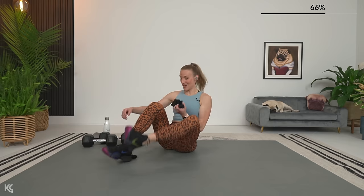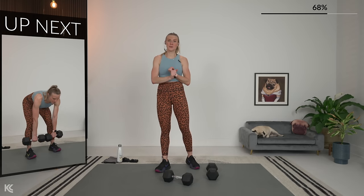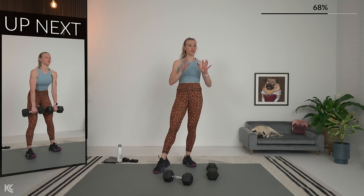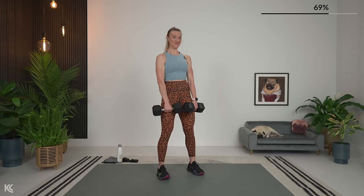Going on to round three — bringing it back up to stand. We've really worked the quads, the hams, and the glutes. Now we're going to target the hams again and the calf muscles. Essential exercise: Romanian deadlift. Additional exercises will be calf raises with a pulse-pulse-down rhythm, a back squat with a modification if needed, and curtsy lunges — again with a modification if lunges bother your knees. Grab your dumbbells for Romanian deadlift — five seconds. Shoulders rolled down and back, let's go.